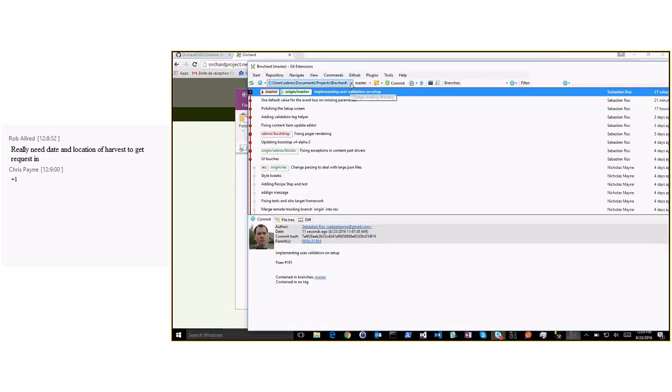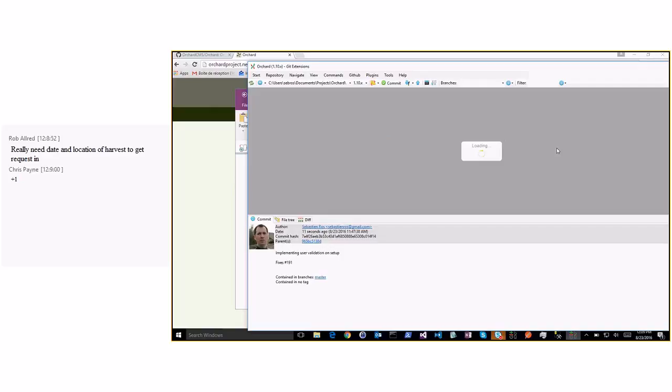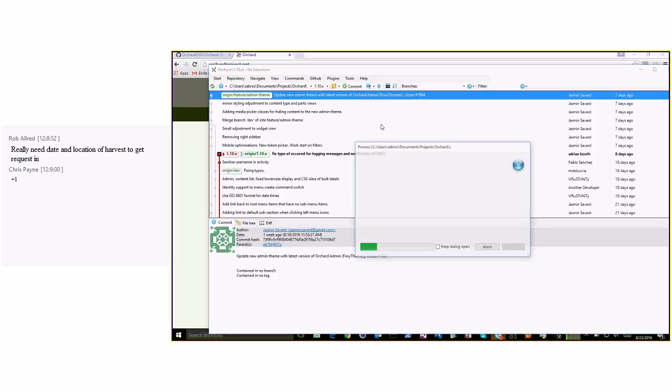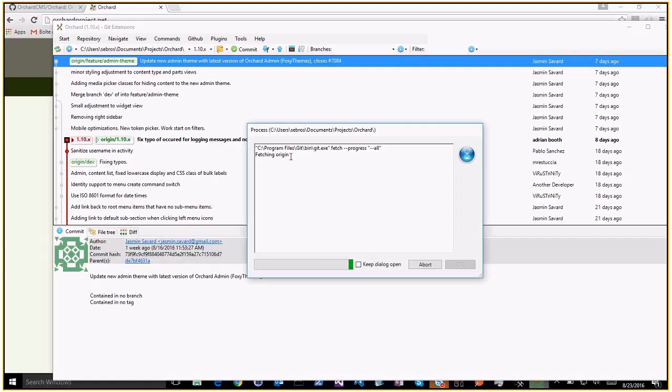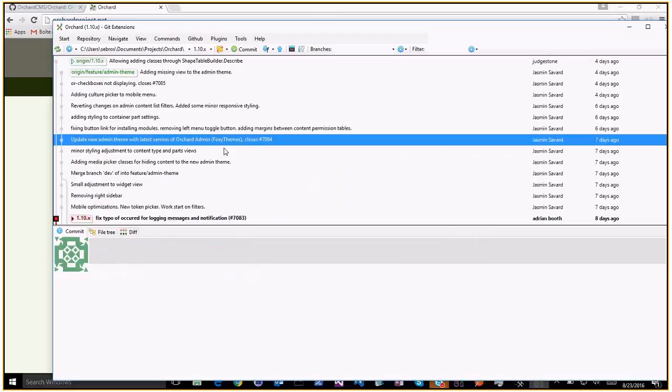Orchard one. What happened? Well, nothing happened during the last week. Oh, didn't we merge some? Well, stupid me. Maybe some things happened during last week, because I know we merged some pull requests at least. But if I don't fetch, yes.